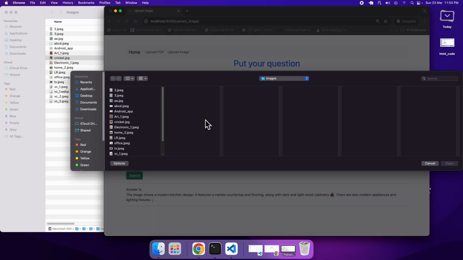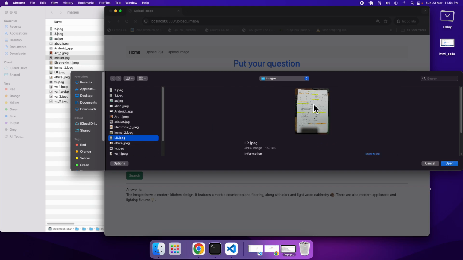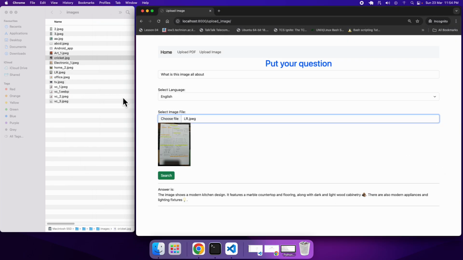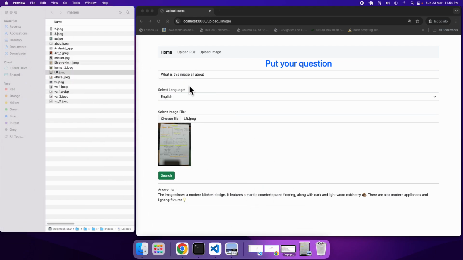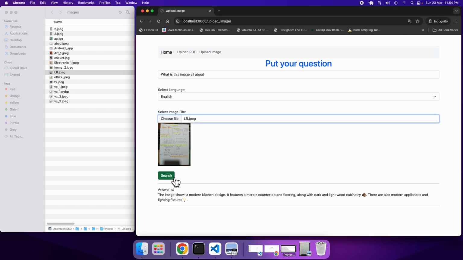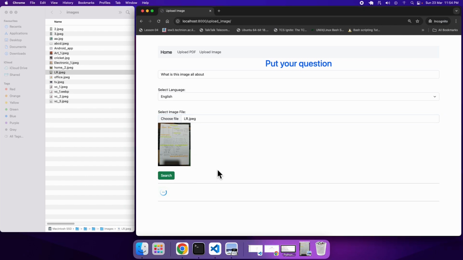Right now what we are seeing is vision. So vision is going to detect not only the digital image but handwritten ones as well. So this is my linear regression which we just saw. Let me open the linear regression file from here as well, which is basically under the supervised learning algorithm. Let's see what it does. Can it detect that? Let me click on the search button, and I'm really super excited to see what it does.